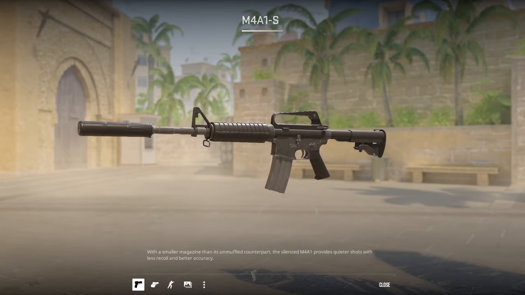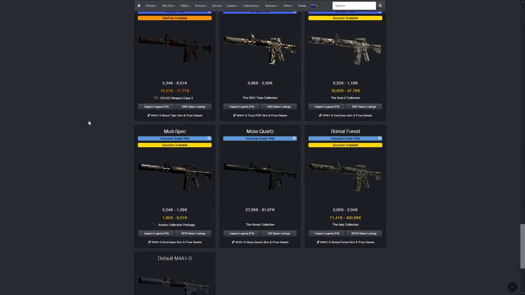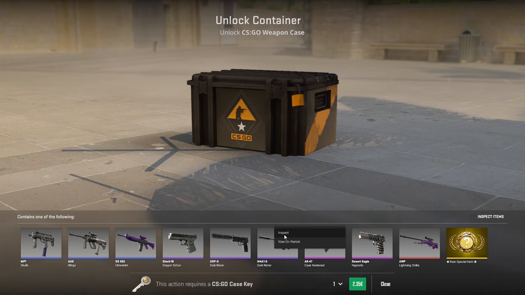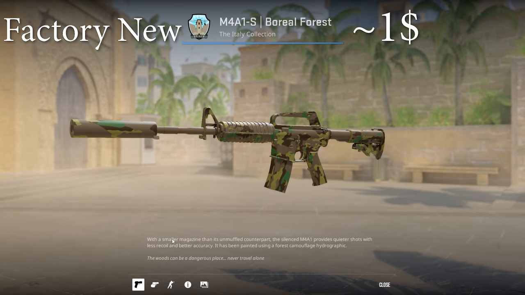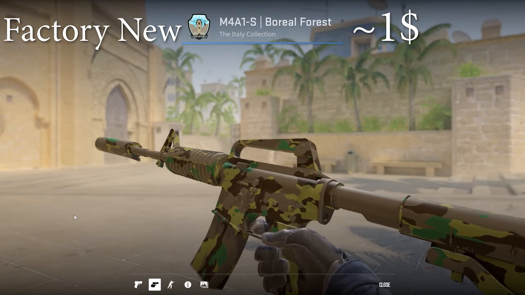M4A1S. Unfortunately, here with this weapon, it did not get a bunch of skins like the M4 when the arms deal update happened, even though they came out at the exact same time. Except the dark water from the weapon case, there isn't anything else. So, we don't have much of a choice here. I guess we can give it to the float-capped FN Boreal Forest for a dollar.